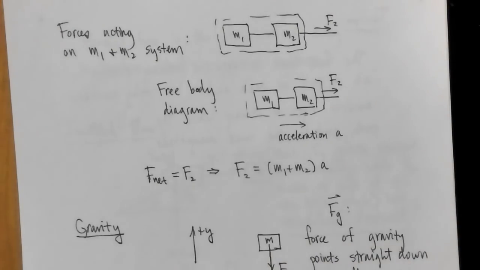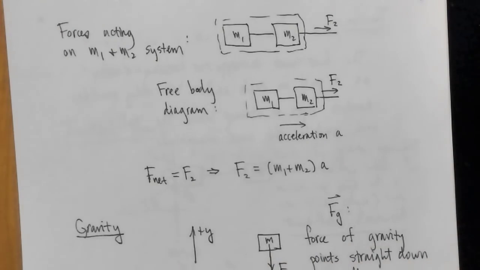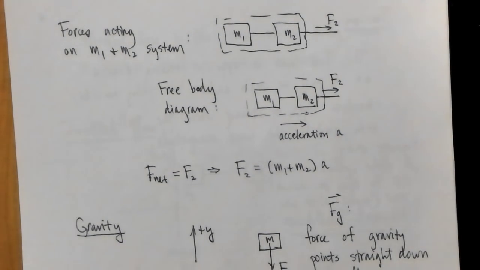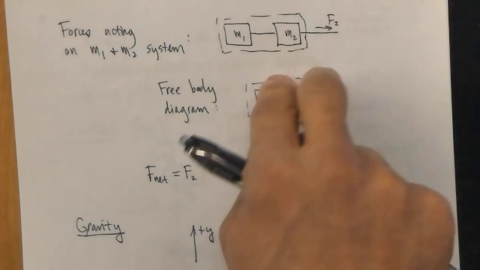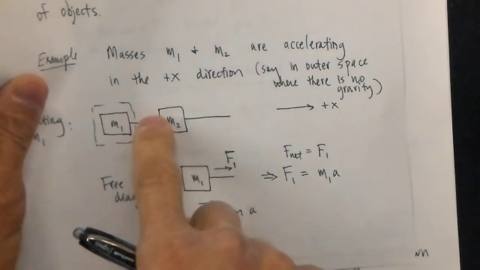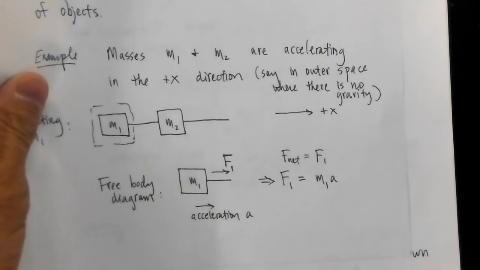Any questions about this? Everybody good with that? Okay, and the acceleration for this case and the case with the single mass is the same. So you can, for example, start here, get the acceleration, then go here, and figure out the tension in the string between the two masses.